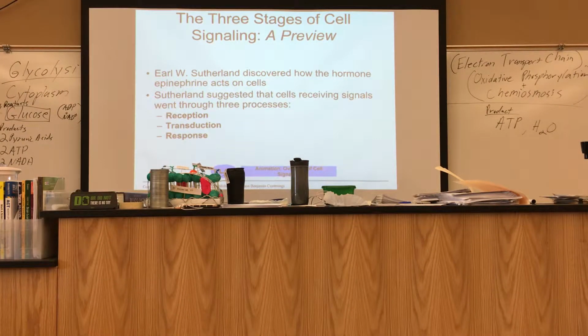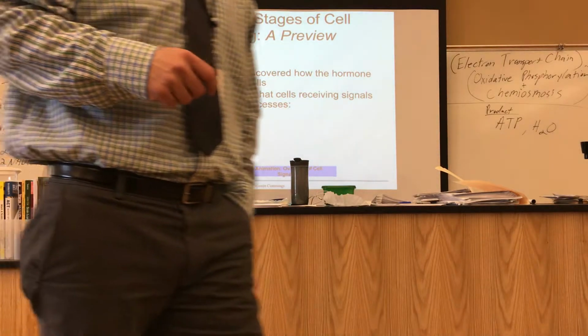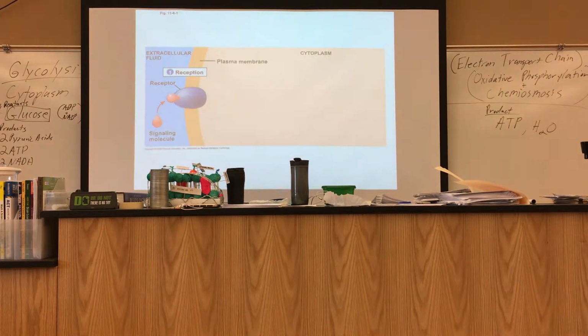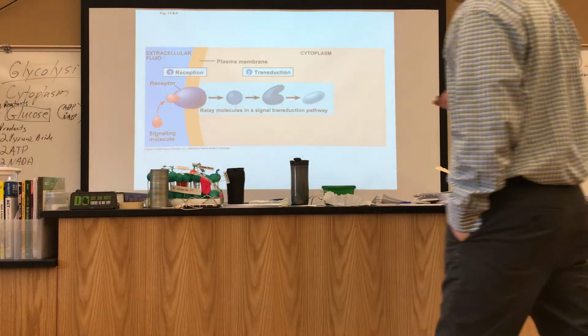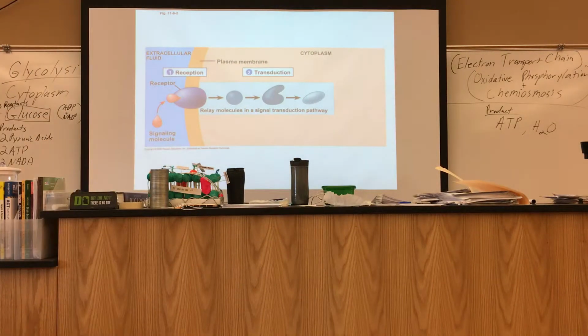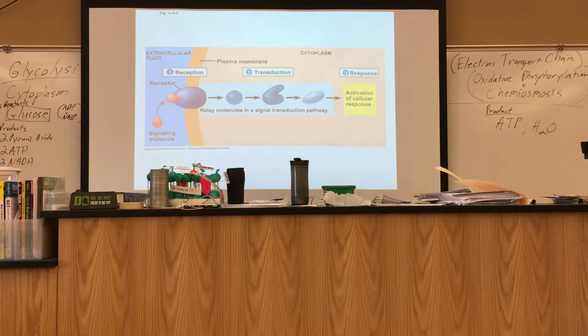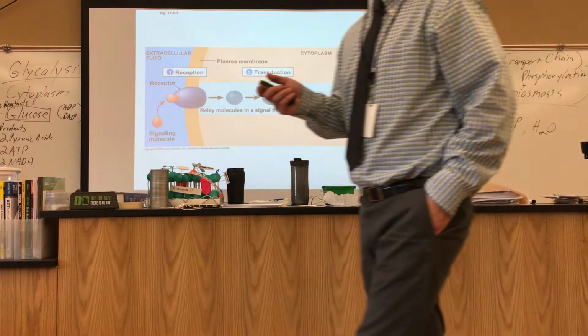So when we talk about signal transduction, we break it down into 3 steps. One is reception, that possible protein hormone binding to the receptor on the membrane. The second one would be transduction, which is the actual relaying of the message. This could be via proteins, could be via secondary messengers, which I'll mention in a second. And then you have response, which is a change in cellular response.